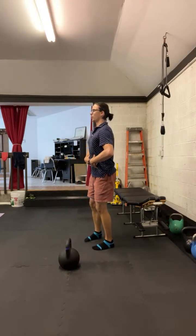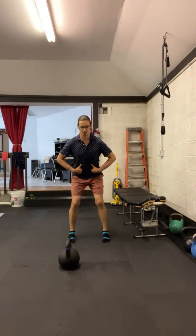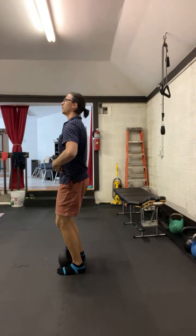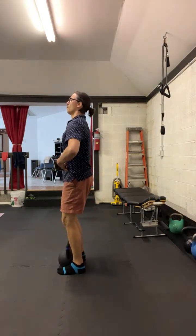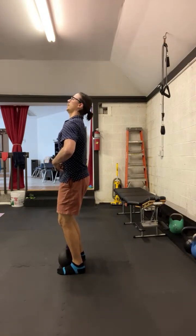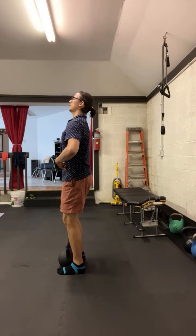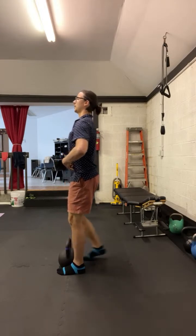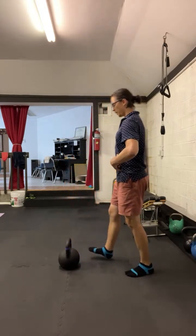The muscles we want working in the backswing, which is when we are hinged, just like we're doing in the founder. Right now, just don't go there, I'm just talking about it. We should feel them at the start. We don't have to get in the hinge to feel these muscles. I'm pulling my head back so my weight feels like it's on my heel. That's why I like the kettlebell here, because I can actually hold on a little bit. Allow myself to go back a little farther than I could without it, so I don't fall backwards.